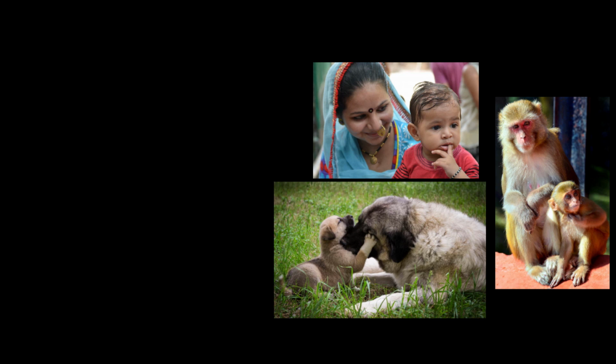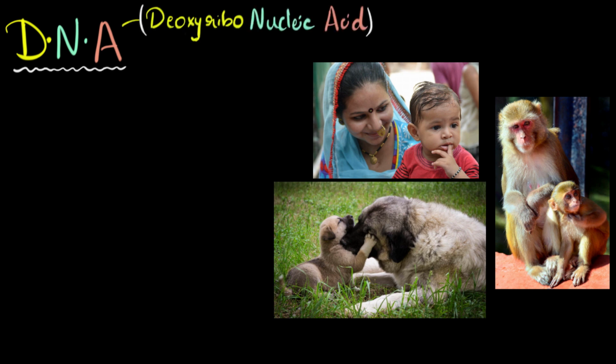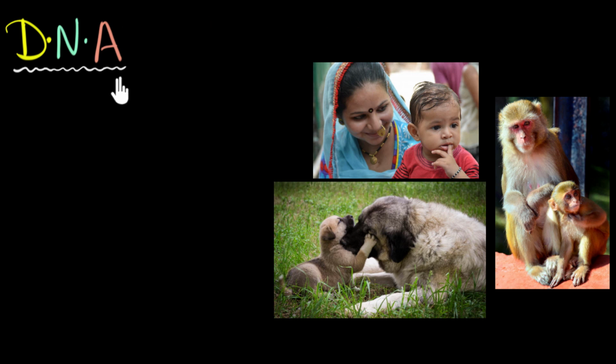All right, so how do we do it? Well, the answer lies in a molecule called DNA. It's a very famous molecule. You may have already heard about it. And if you're wondering what's the full form of DNA, it stands for deoxyribonucleic acid. So it's basically a long molecule. Now, since we don't want to worry too much about its chemical structure and composition, let me hide this. We don't have to worry too much about its chemistry part. But let's try and understand how DNA helps in reproduction.